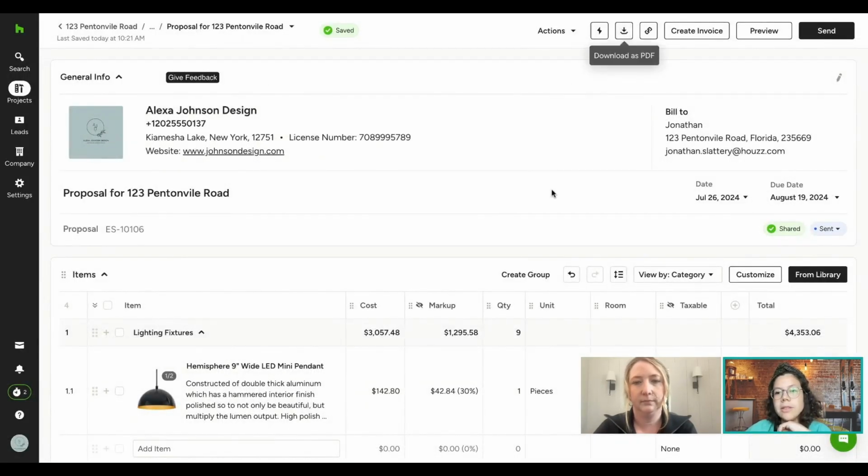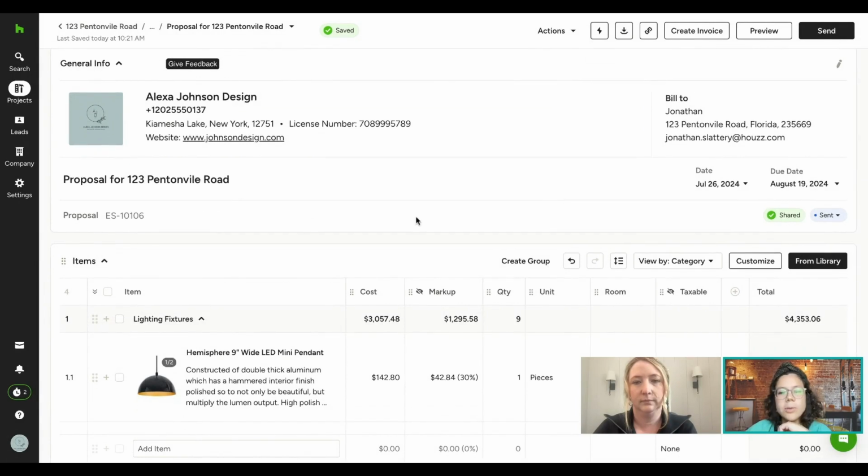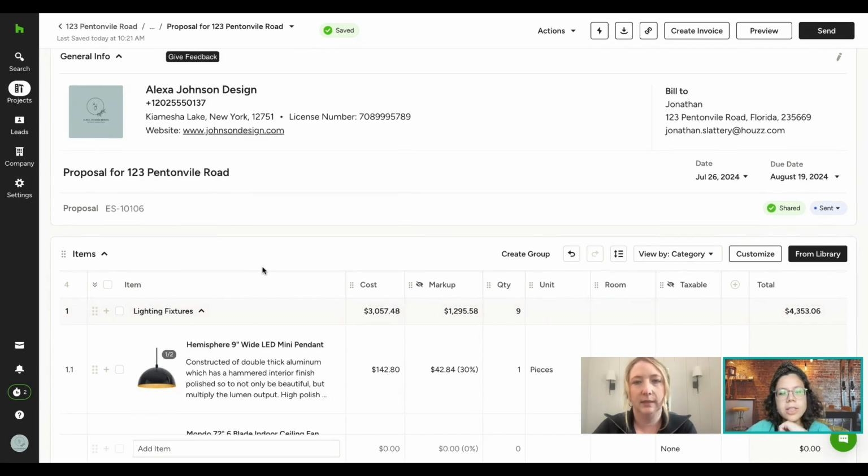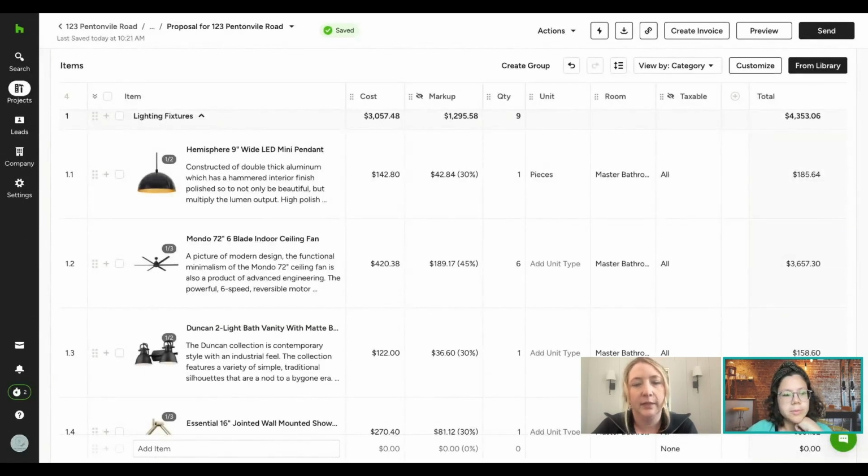Okay, so what else do I want to show? Maybe, are we getting any questions, Abby? Maybe I can answer questions before. Yeah, definitely. Can you show how to group items on a proposal? Yes, I can do that now. I was thinking of doing it maybe later, but let me do this now. Let me just pull it up right here.